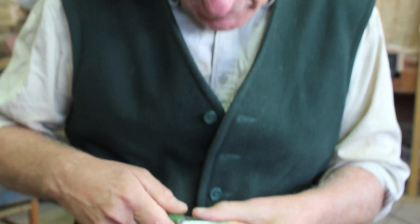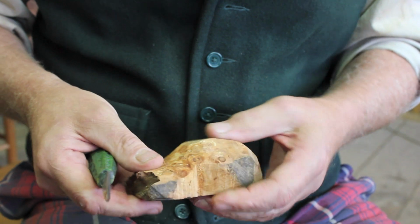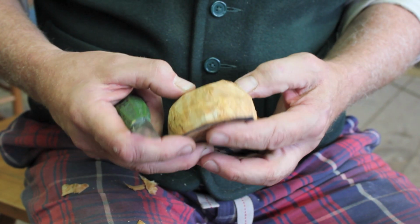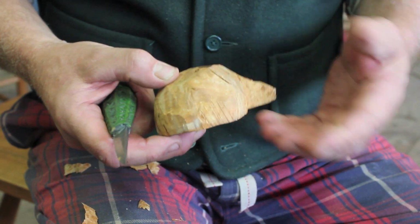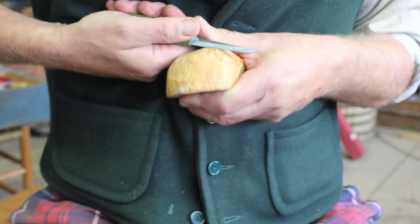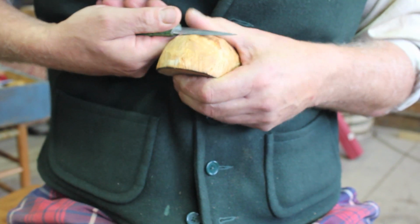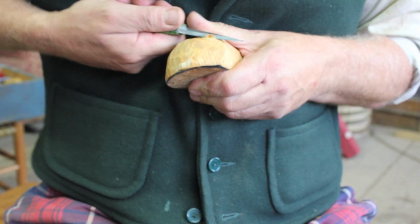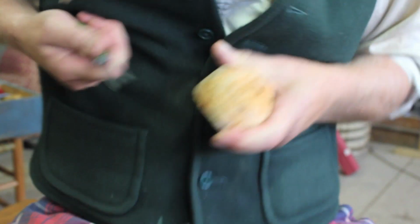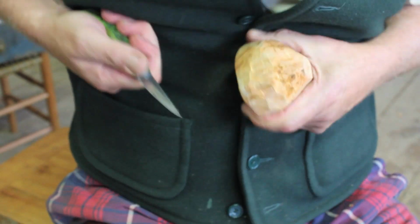You could do that with a thumb push, but it would take you like 3 months to do a coffee scoop. Plus, your hands would be completely knackered. So I would recommend spreading the load a bit between knife grips. I think some of your other videos have shown or will show spoon carving grips, and there are quite a few knife grips, but that is one that's very useful. You can see the material coming off there. You're removing a lot, aren't you? Yeah, it's very controlled, very powerful, short stroke. Not brilliant for long work on a spoon handle or something, but for things like that, very good stroke. Again, it relies on the knife being really sharp.